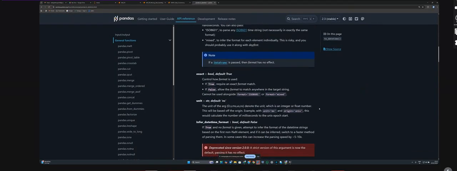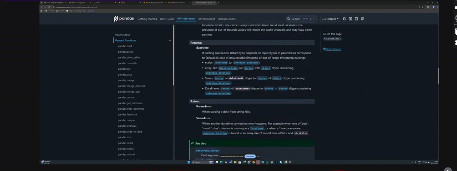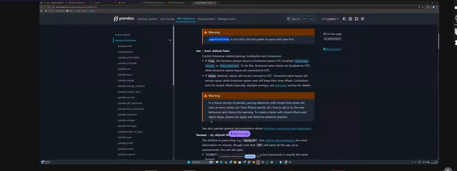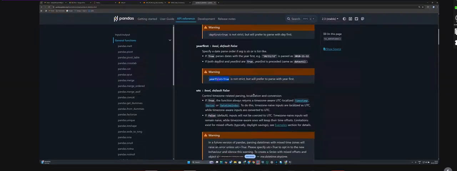So some formatting is not correct here. Okay, I have to look at this because I use this often. I use the same command to date time. Okay, to date time. I use this often, but I never got this message. Exact, no default, unique, null, format is equal to. Let me check format. What are the options we have?